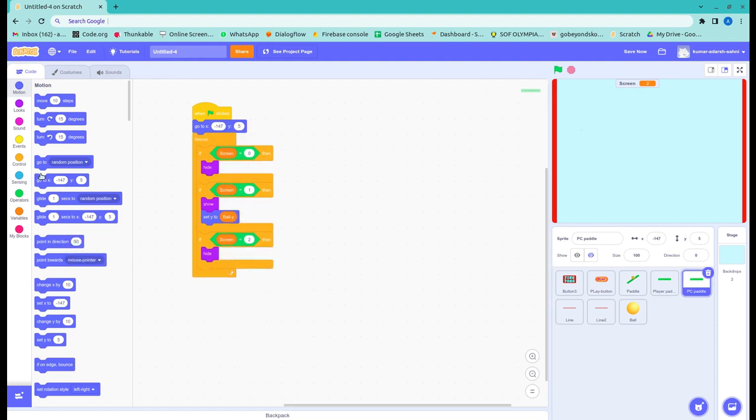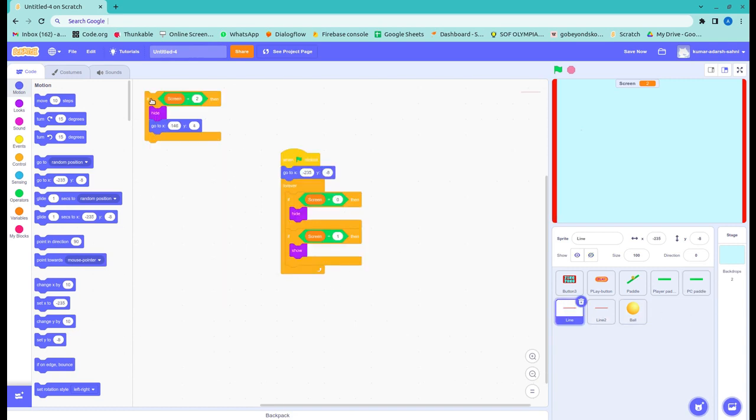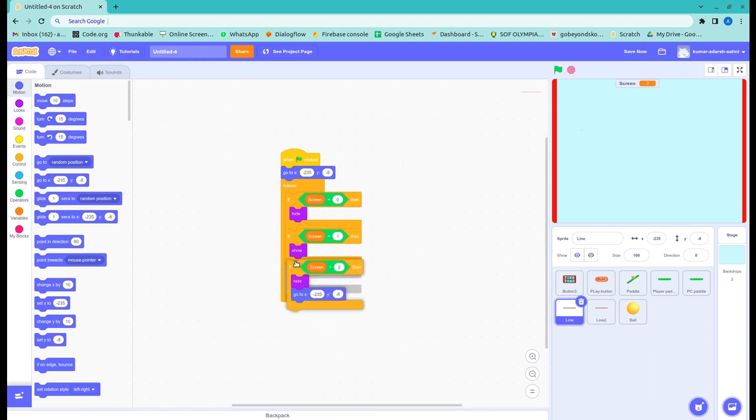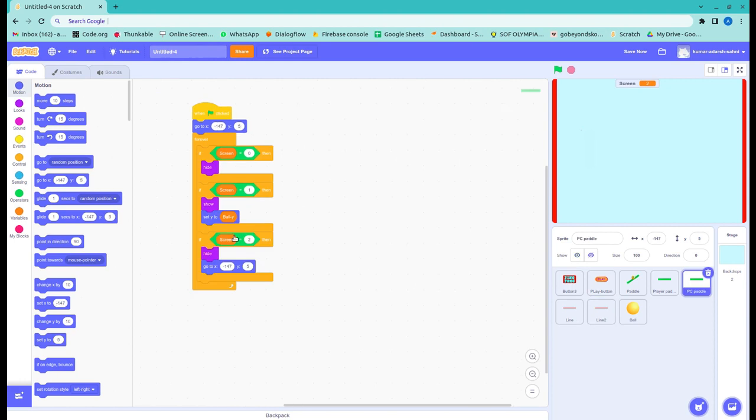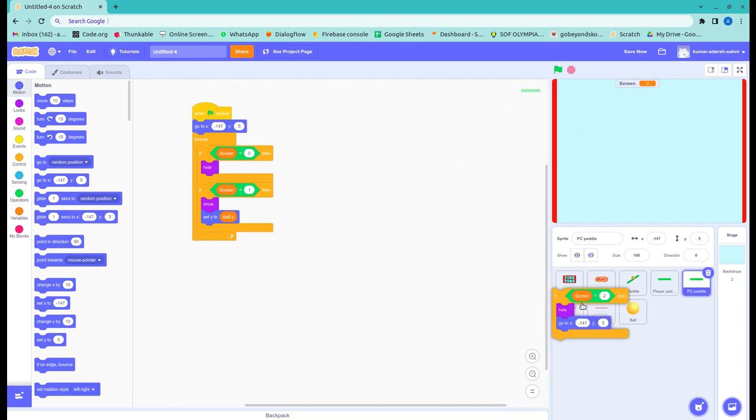So go to XY, it should be deleted, and just add its position, and just do the same with every sprite. Now I don't know.